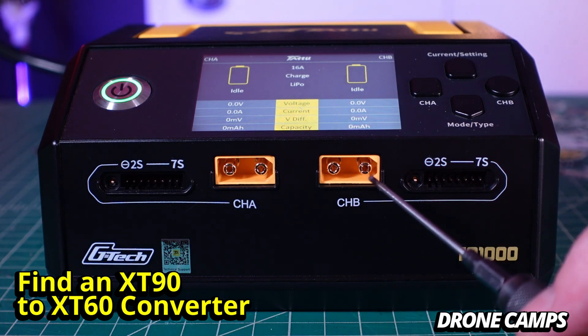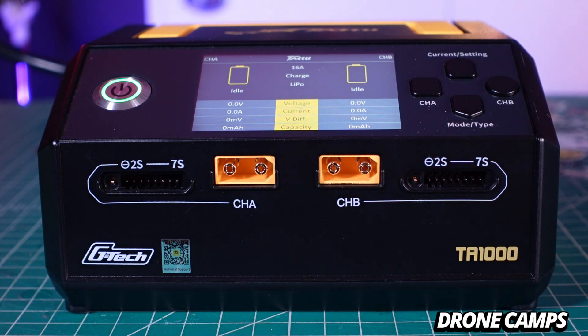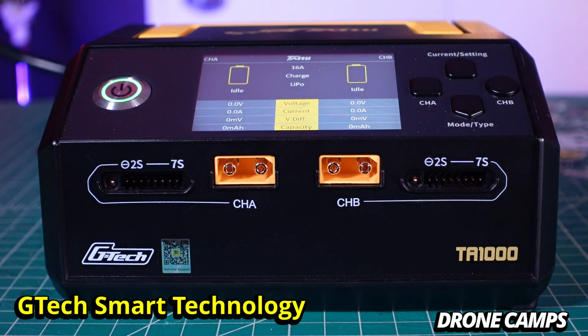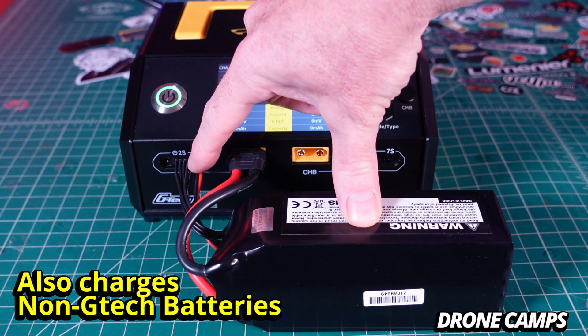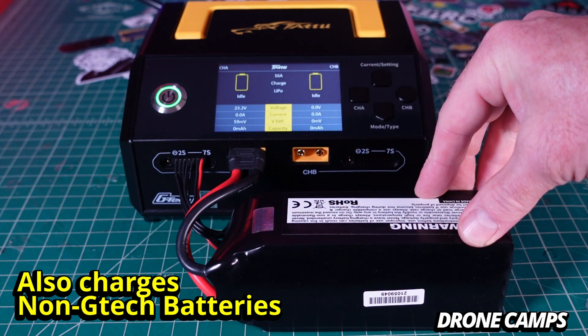You would need to find an XT90-style breakout board or convert down to XT60 if you're doing multiple XT60-type batteries at once. Over here you see this gold post sticking out — this is what is known as GTech. That's a technology by Tattoo that's an intelligent battery monitoring and telemetry option for charging or storage charging your LiPo batteries. It gives you real-time analysis inside the battery charger to make sure everything is operational and safe. It does support non-GTech-style balance port connectors too, so you can just plug in your regular balance lead and XT90 and you're good to go.